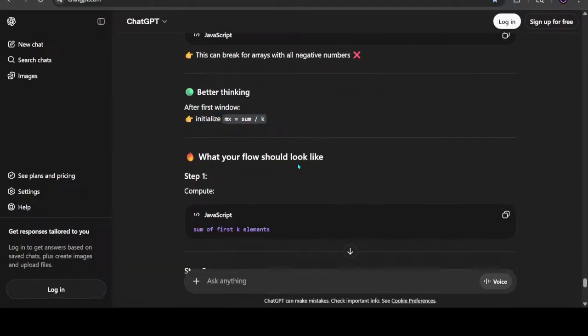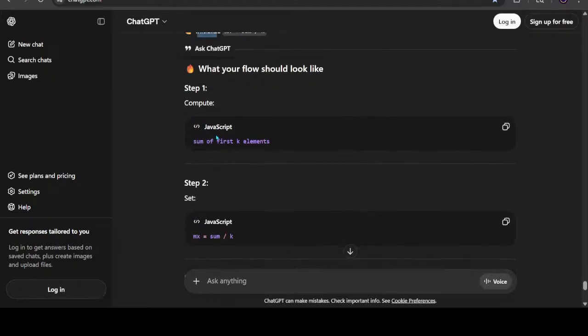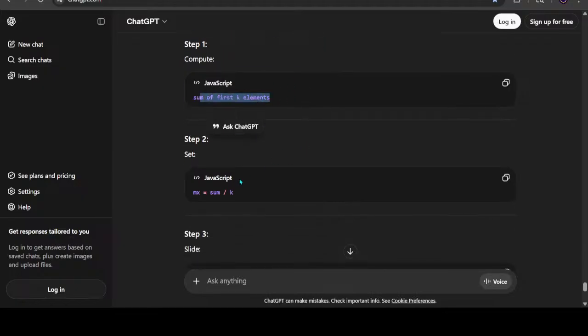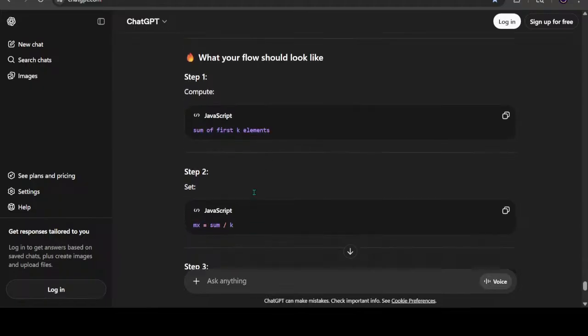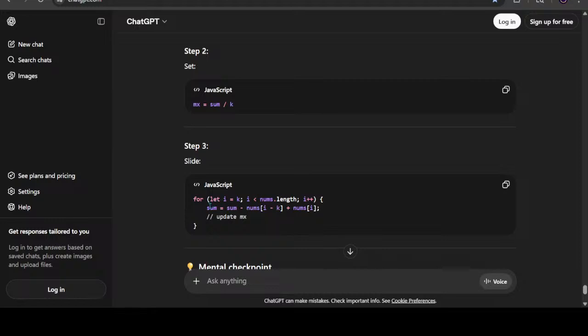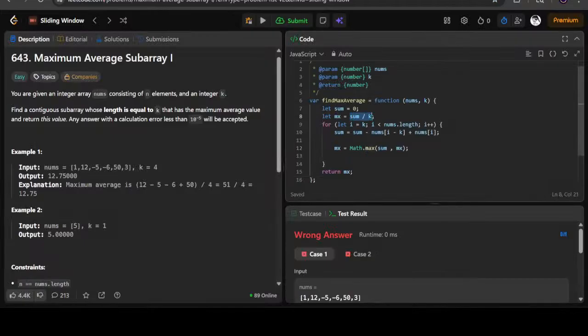Before initialization, what should it look like? Sum of k elements. MX I did already. We need to do it inside the loop. First we do sum of k elements and then MX is over sum of the.